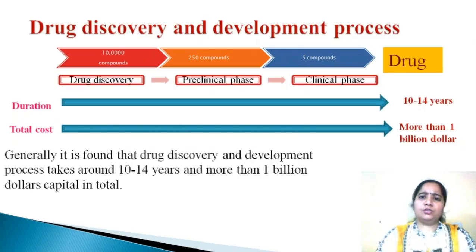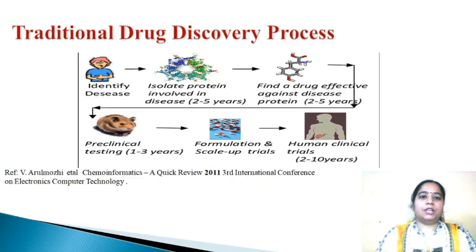First of all, we should know how the drug is being discovered and what are the various developmental processes involved in the discovery of a drug molecule. Previously, the traditional methods of drug discovery involved a long-lasting method which is very tedious, usually 10 to 14 years of hard work, and the cost of the overall process can be estimated as more than $1 million in capital. Now, this process involves the following steps.